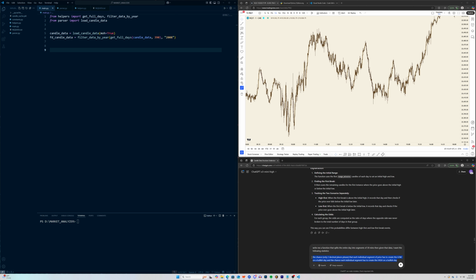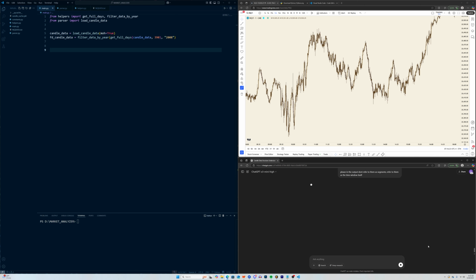And then I also need to do this for bearish days. On a bearish day. Please, in the output, don't refer to them as segments. Refer to them as the time window itself. So see if this creates the right function.